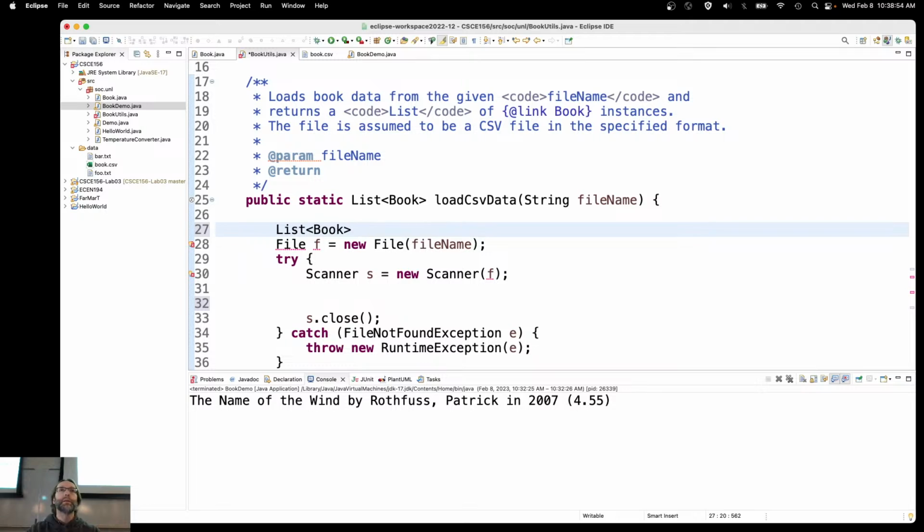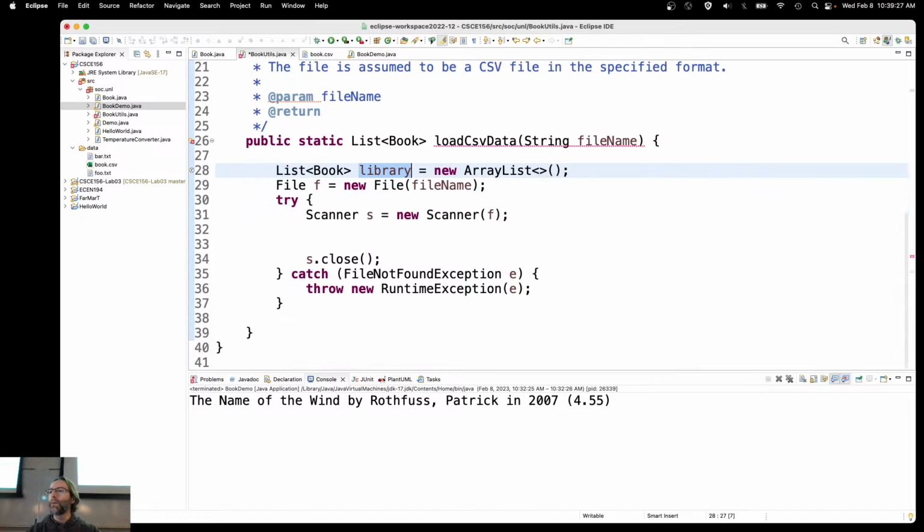What should I call this? Stuff? New ArrayList of books. Should I call it stuff? No. Should I call it my books? Okay, that's getting a little bit better, but book is a list of books, not one book. Nope. Probably do want to pluralize collections. Or what's another name for a bunch of books? Library, right? There we go. And of course, you could also call this just result and then return the result. I'm going to come down here and immediately return it to get rid of that compiler error.